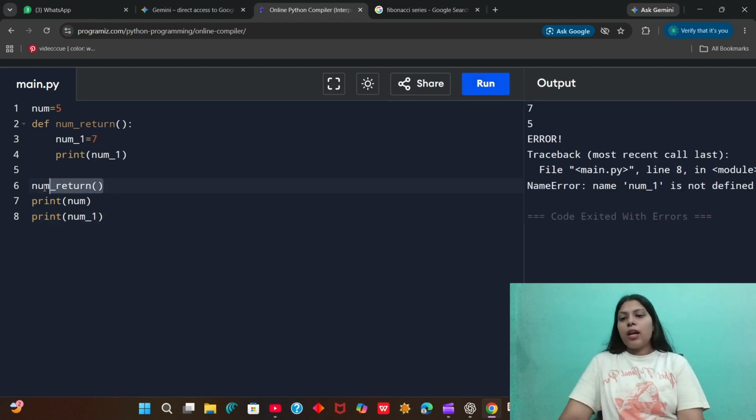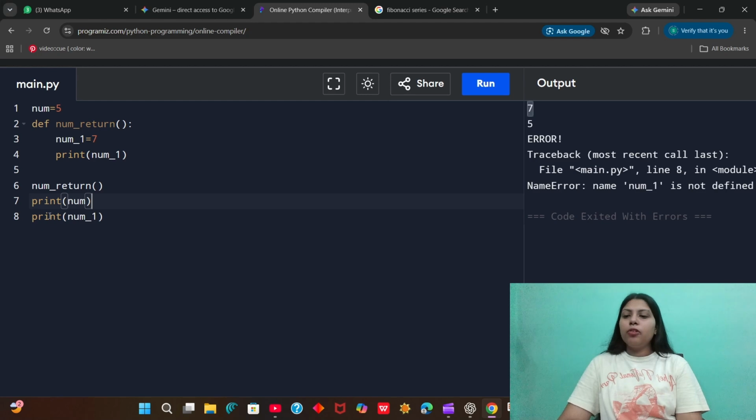First, when I call this function, it declares the variable num1, assigns it the value 7, and prints it, so we get 7 here. In the second case, we print num. This is a global variable, not defined inside any function but outside, so we can print it here.